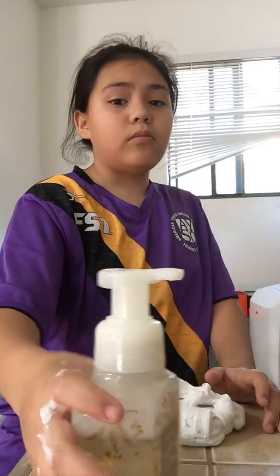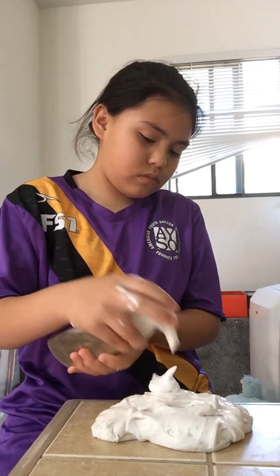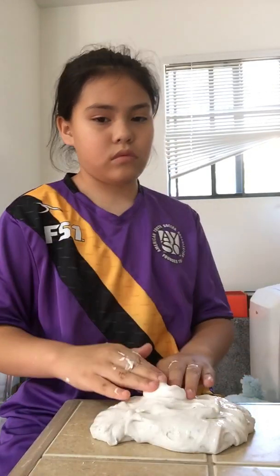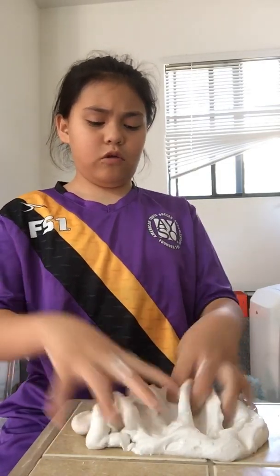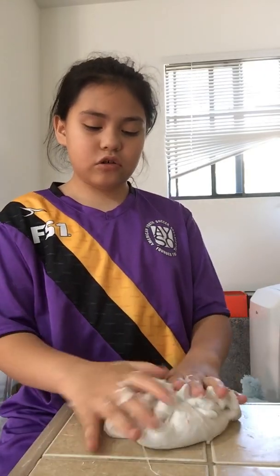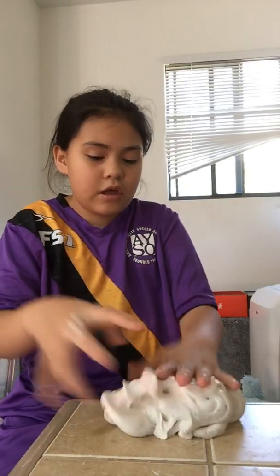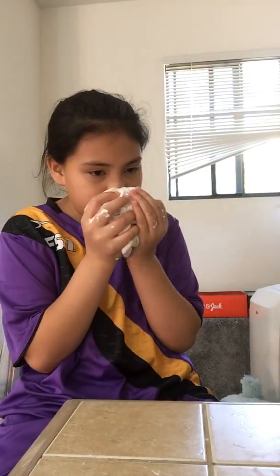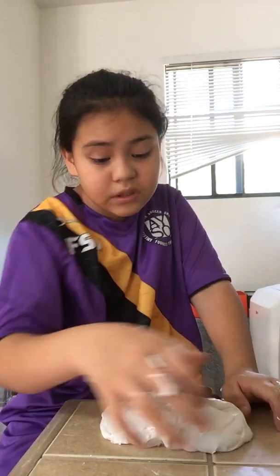I'm gonna add some more of these sunshine lemon. I think this gives it more of a sizzle when you poke it or stretch it, I don't know. This is it. It smells super good because it smells like coconut. This isn't even coconut. It just smells like coconut.